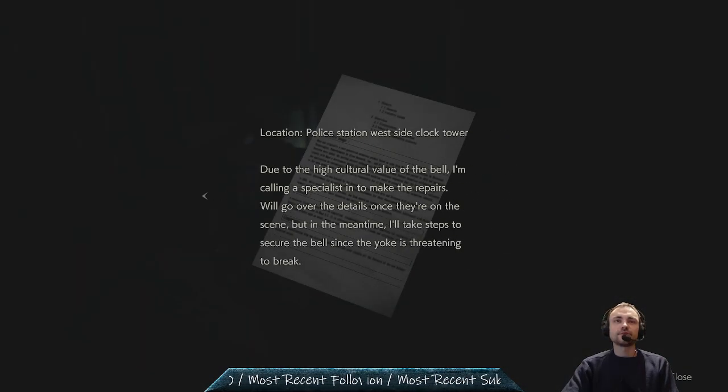Repair plan. Police station west side clock tower. Due to the high cultural value of the bell, I'm calling a specialist in to make the repairs. We'll go over the details once they're on the scene, but in the meantime, I'll take steps to secure the bell since the yoke is threatening to break.